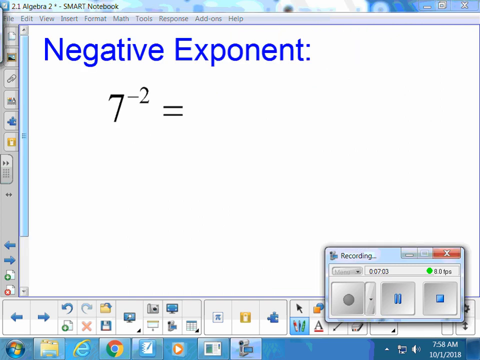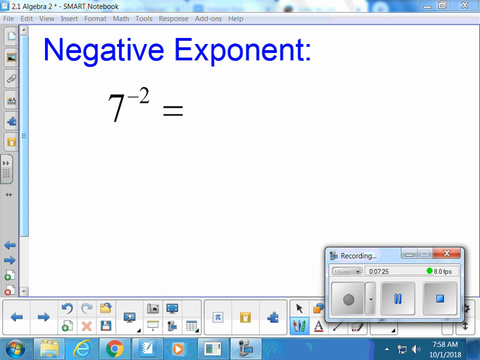We've arrived at our next property, the negative exponent property. This is my favorite because I have a little bitty song that I like to sing for this. Ready? So if you see a negative exponent, here's what you have to do. Flip and make it positive. And if you swing your arm, it'll make it more fun. So say that with me and swing your arm. Flip and make it positive.